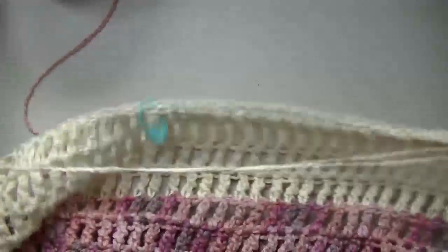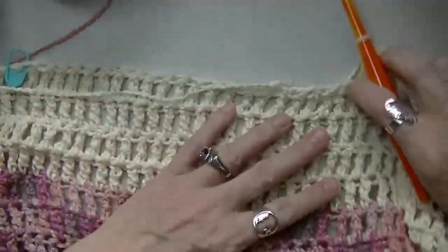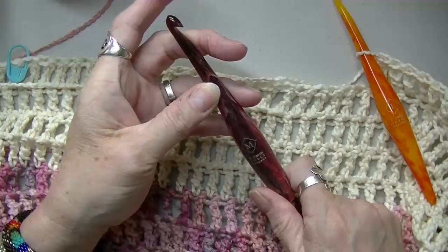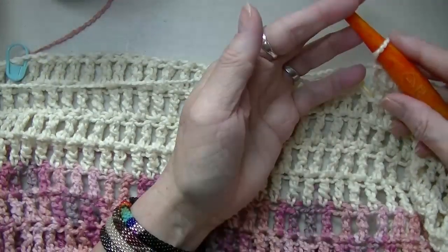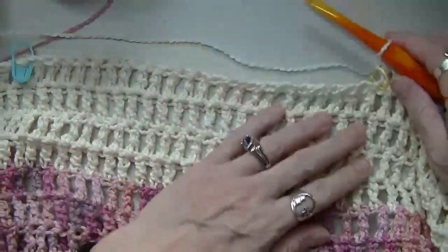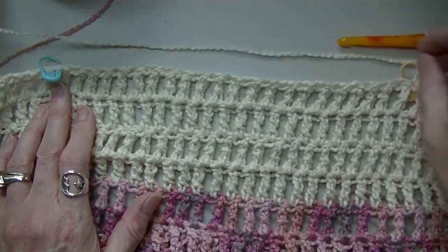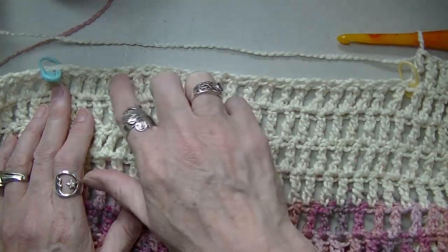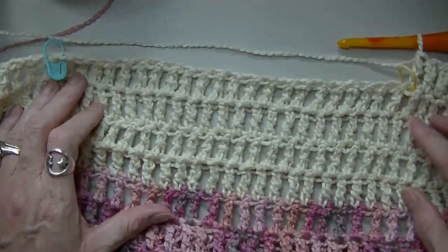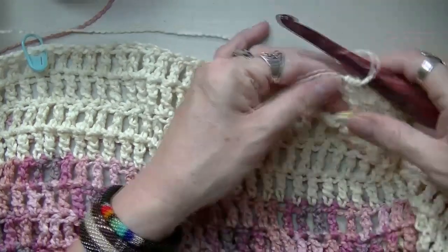Okay, now what you're going to need is a bigger hook. Oops, I forgot to mention that. Like one size up, like I'm going to use a size 8 millimeter. If you don't have an 8 millimeter, use the next size up that you can. Okay. Now we're going to count how many we have in between the stitch markers. Okay. So we've got 22. Okay. So you're going to take your other hook and you're going to chain 22.